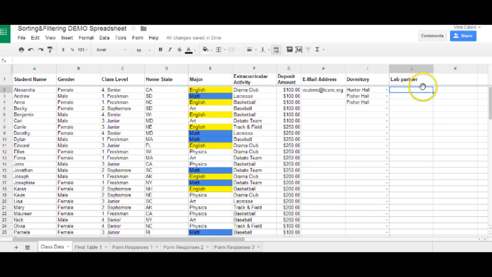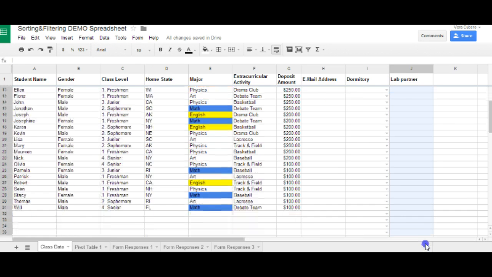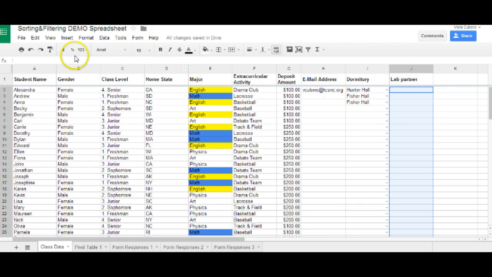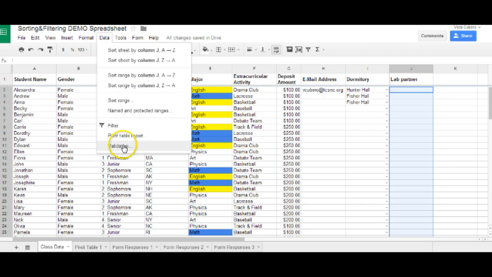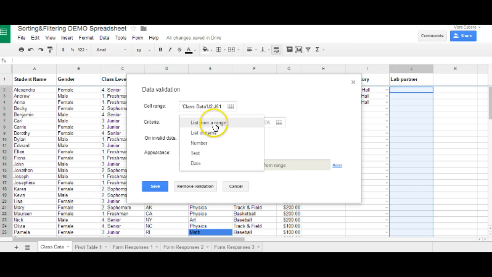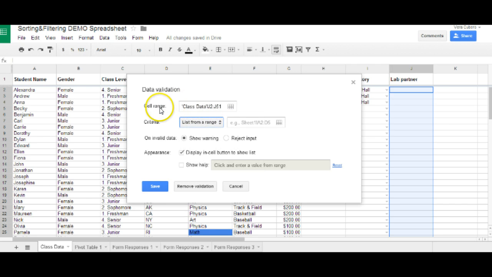but it will have all of the names in column A. So to show you that, first of all, I'm going to select all of my cells that I want to apply the validation to again, and then I'm going to go to Data and Validation again. And this time I'm going to choose the list from a range, and this is the cell range that the validation is in. This is the cell range that I'm going to choose from.